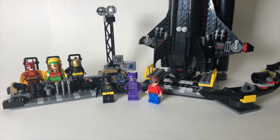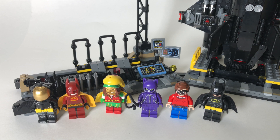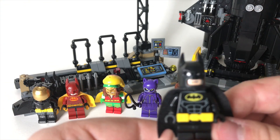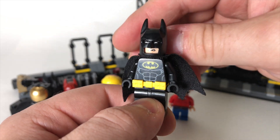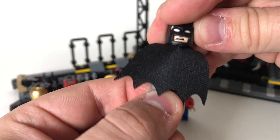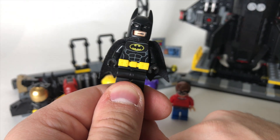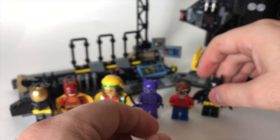So let's go ahead and take a look at those minifigures and those Batman costumes. The set comes with a great assortment of 6 minifigures, 3 of which are Batman, Catwoman, and of course Robin, just styled as Dick Grayson. The Batman that we get with this set is pretty cool, it's just the standard LEGO movie Batman. He's got a little growling snarl on one side and a surprised face on the other side. He has the LEGO Batman movie utility belt, the spongy cape, and it's pretty standard as far as LEGO Batman movie Batmans go.